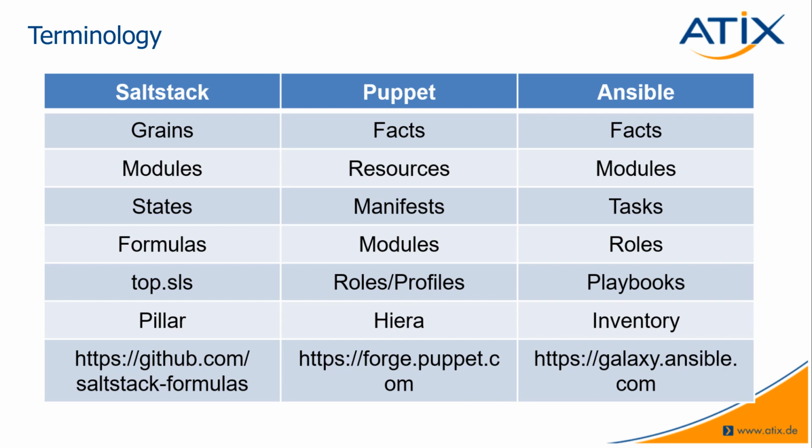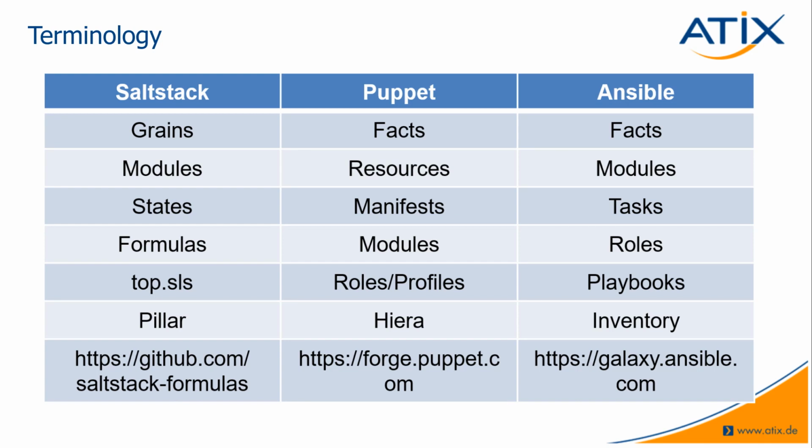So now let's have a look at some terminology of SaltStack. For those of you who are familiar with Puppet and Ansible, I made a comparison. So these terms more or less match each other. It's not strictly a one-to-one relation because they are sometimes slightly different, because SaltStack, Puppet, and Ansible follow different philosophies and different concepts.